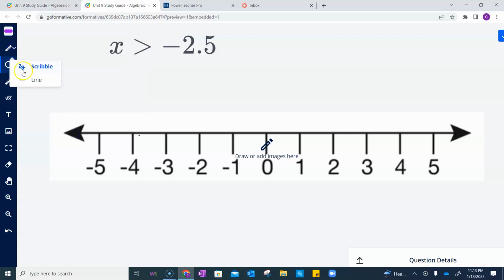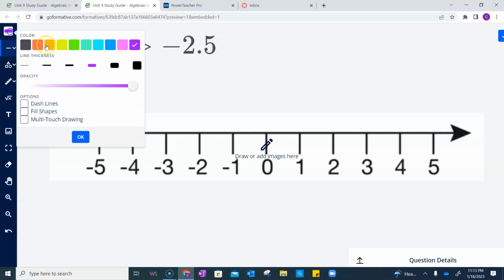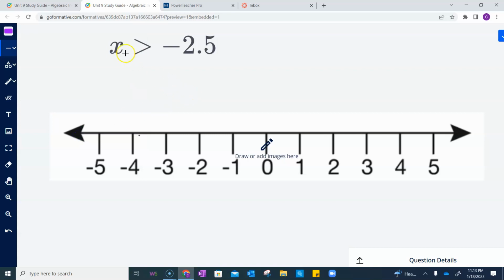And the other tool we need to use is the line tool when we're drawing or shading our inequality. I like to choose a thicker line and a different color other than black for the number line. Since the number line is done in black, I'll choose a different color to make my shade left or right of that endpoint that we figure out. So this inequality, if I describe it, it's saying, any number I pick that will work for this inequality has to be bigger than negative 2.5. So this right here is my endpoint.